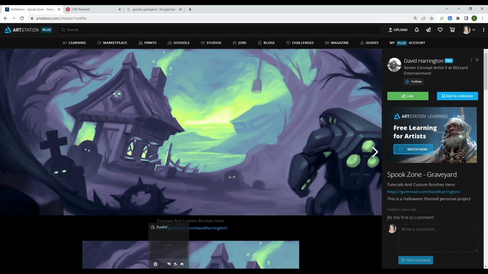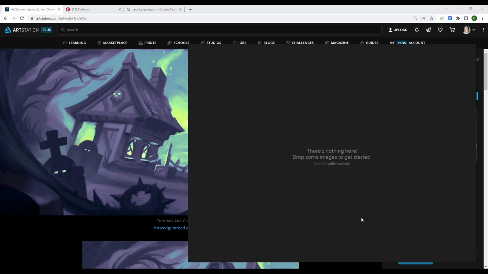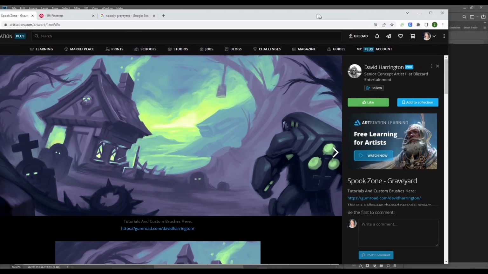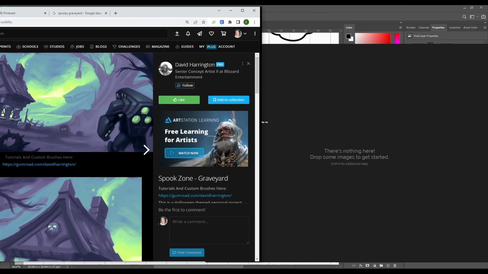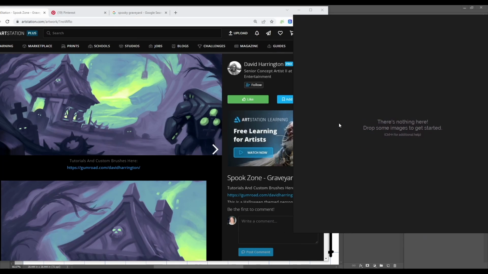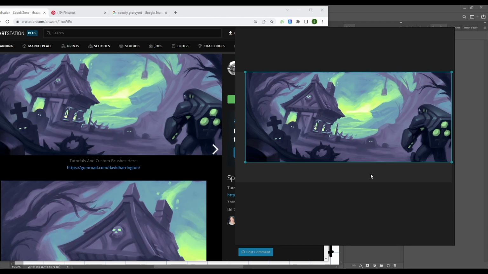I'm also going to have, not Pinterest, excuse me, I'm going to have PureRef open right here, which you can download from their website. It's totally free. So when you open a new PureRef file, you'll just get something like this. It says there's something here, we need to drag and drop it here. The nice thing about PureRef is that you can multiple screens, I do have a secondary screen, but I'm only recording on the one, so I'm just going to try to squish it in here. We can resize this any way we need to. But the nice thing about PureRef is that you can literally just drag and drop it without having to save it to your hard drive first.